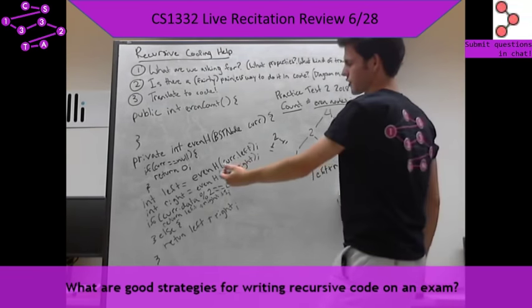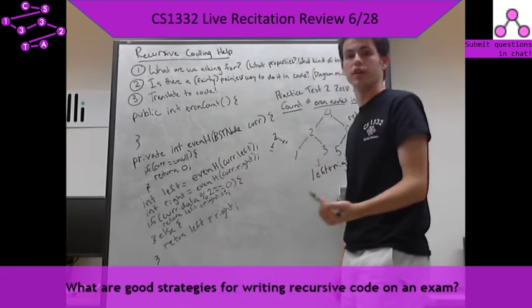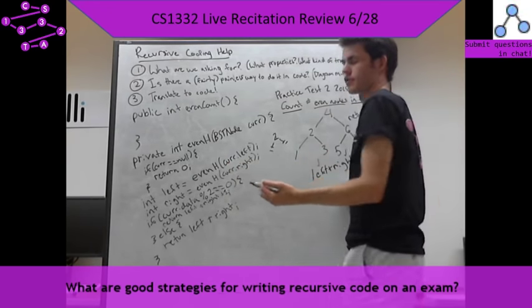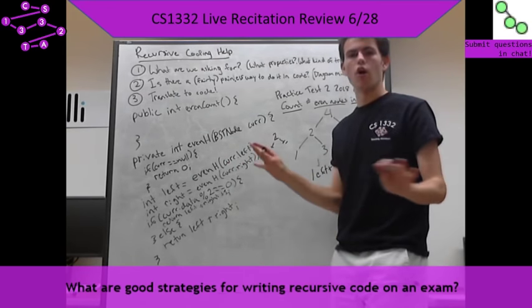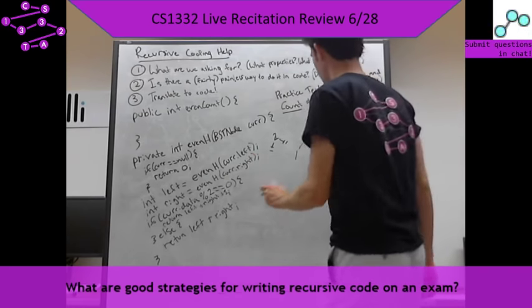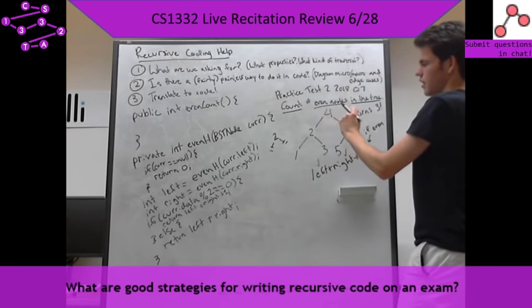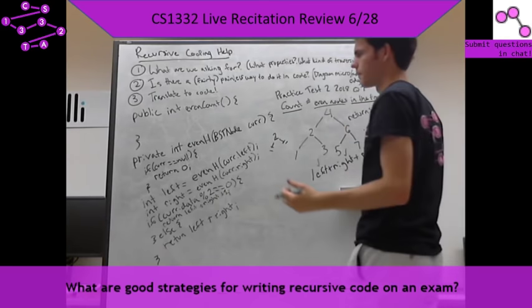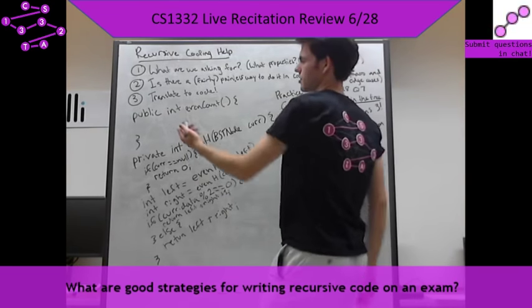Notice how I'm also traversing on both. I'm traversing on the entire tree. I'm recursing to the left and I'm recursing to the right. I'm covering all the bases in the tree. So I'm going to go left initially. I'm going to go right initially. It's going to propagate through the entire tree. Cool.